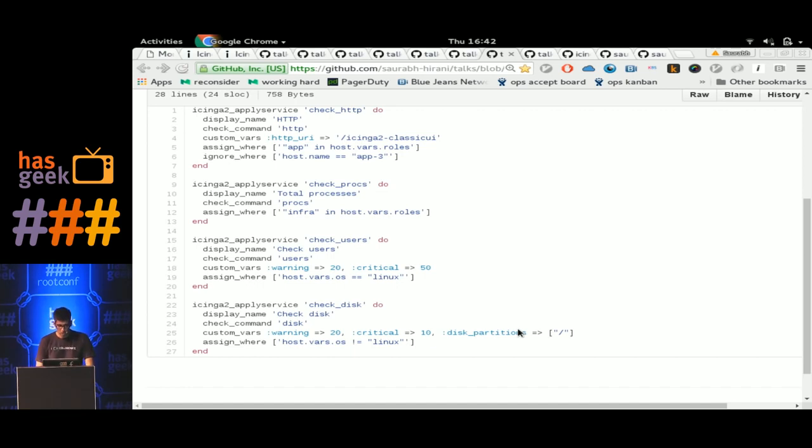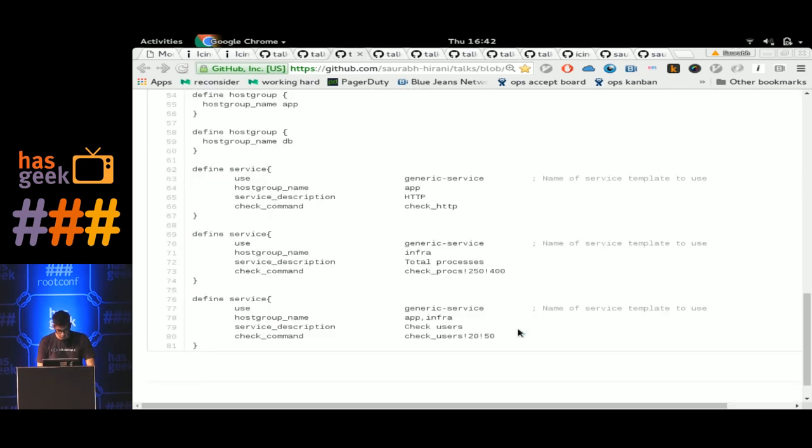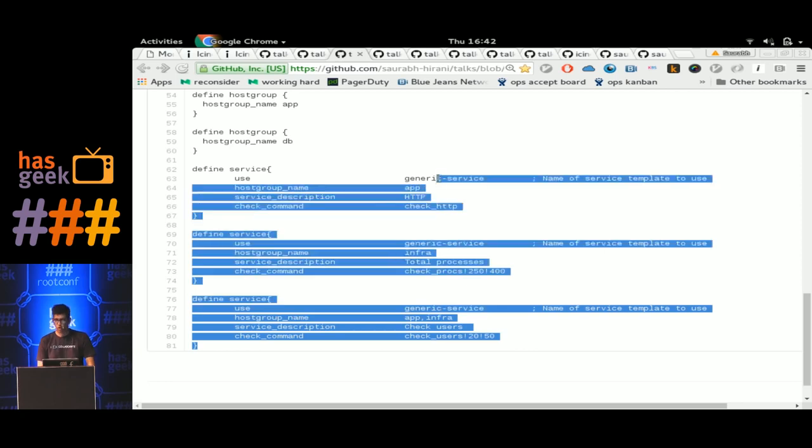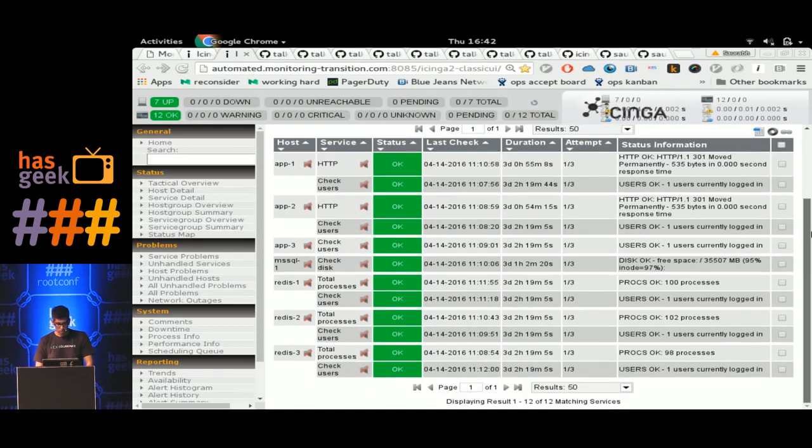So now you see we are not tied to host groups to generate checks. We are directly adding checks through host attributes. So through that you get the programmatic equivalent of this. Tomorrow, if a new check gets added and you want to apply it on some parameters, you don't have to change the config. It gets applied to new hosts as long as they match these attributes. If you add 100 new Linux hosts, then the 100 new Linux hosts get the checks which are applied on the host OS. So through that you get a second set, which is this. This is the automated setup.